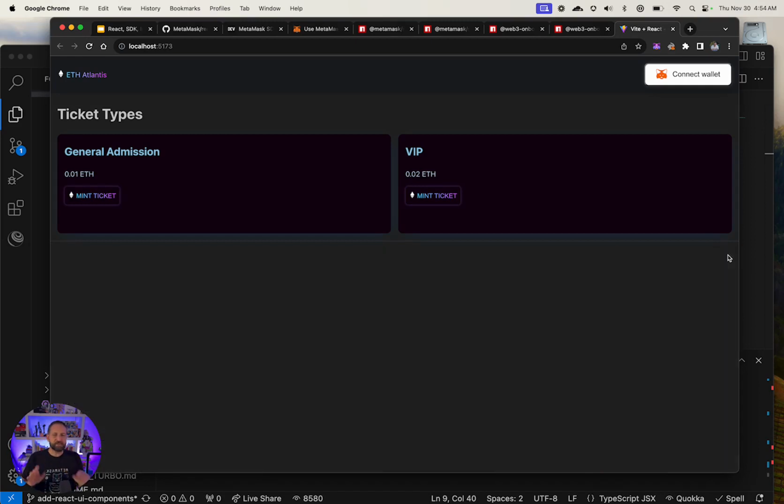We want to hit this as if we were a user hitting this application for the first time. So let's do a hard refresh. And this is what your users would see, right? So instead of what we had before, the connect button looks a little bit different, but that's because we're getting what they've designed for us in this package.